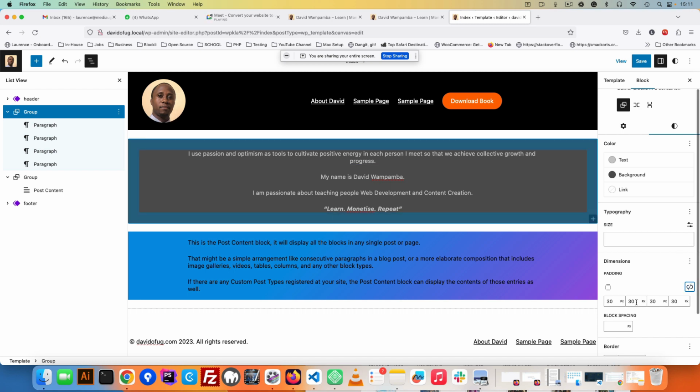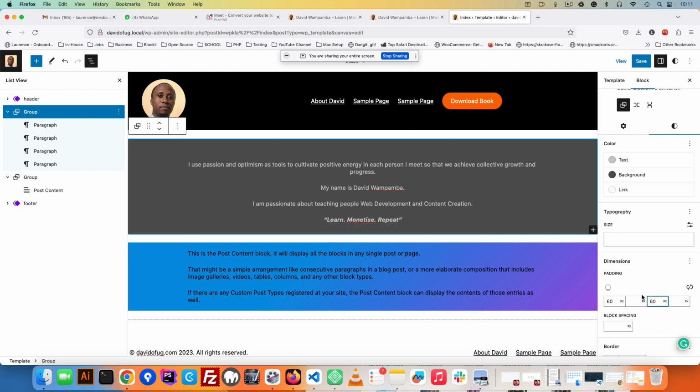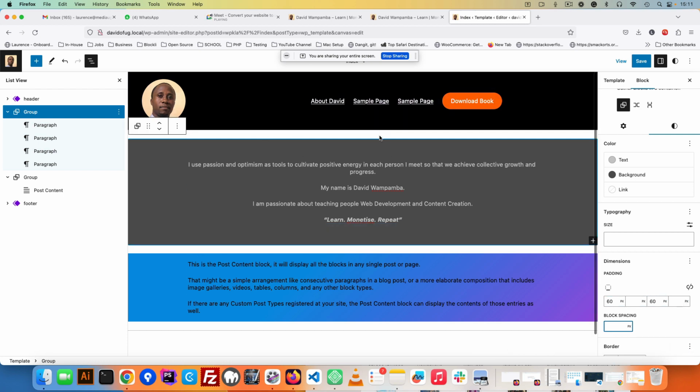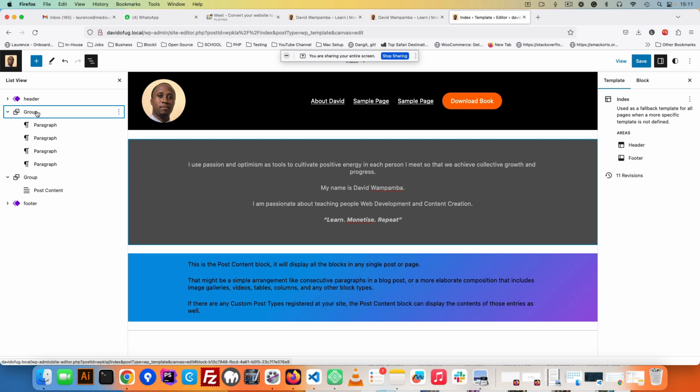We can unlink our top. This is left. We don't need left there. We don't need right. So you can see we have all these things that we can modify, and that looks just about right.